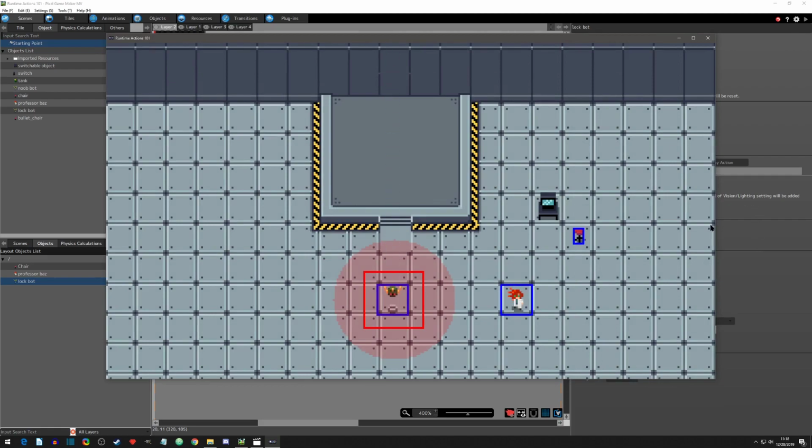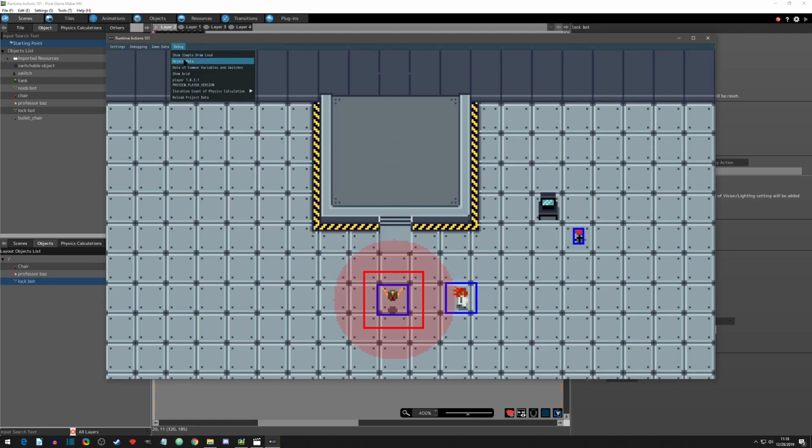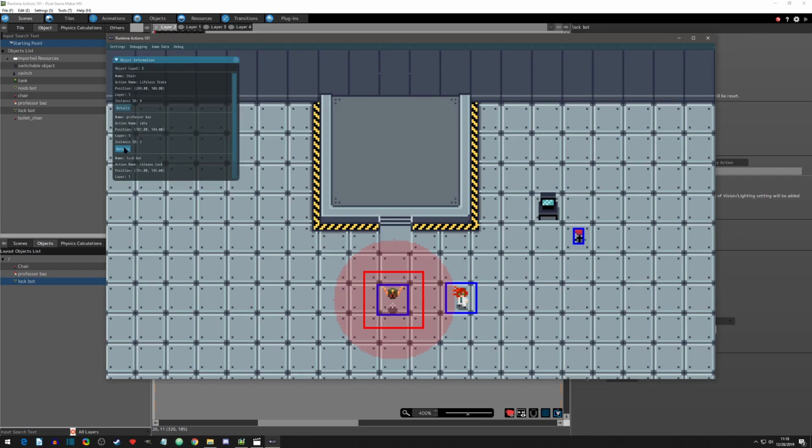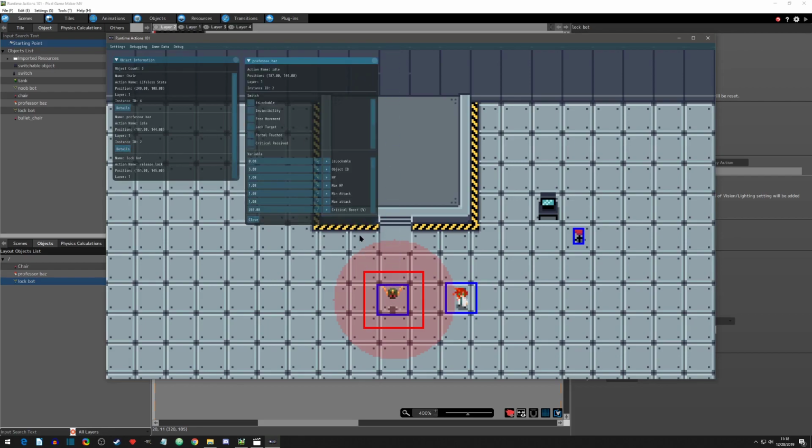We have it set to field of vision. If we go into the field of vision though, you notice that it's not firing. If we hit F1, debug, object menu, go to details, Professor Baz. And the reason why is because it's not just field of vision that we're in, we have to also be 1 on the is lockable variable. As soon as we click on the is 1, we now start firing at the player. Now, say we step outside the field of vision, we now lose that condition of the setting, and now it will not be true.